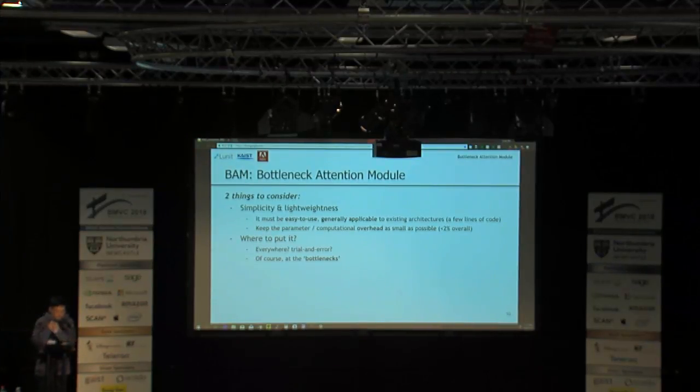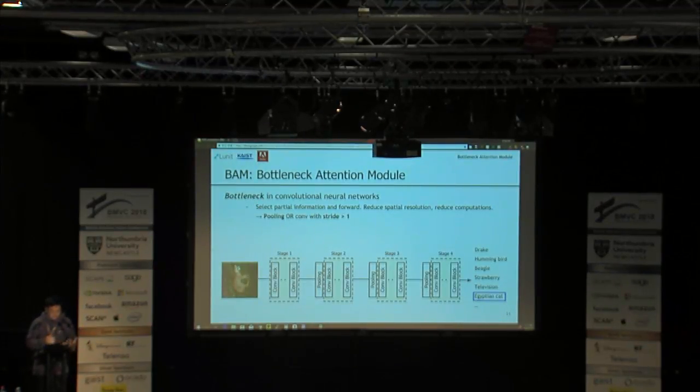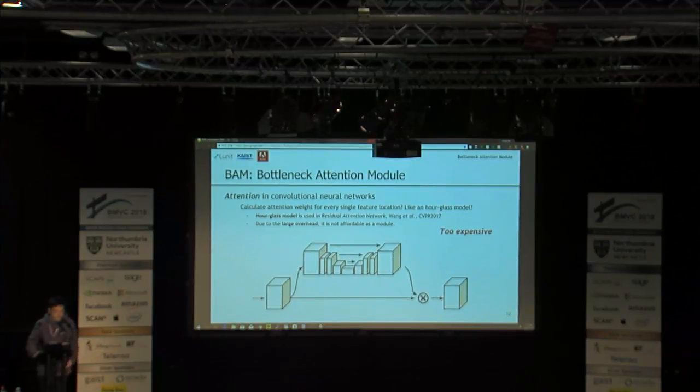And also, if you design a small module, you have to decide where to put the module in. As you can infer from the paper name, we put it at the bottlenecks of the network. So what is the bottleneck? It's known that in the human brain, the quantity of information is reduced during the attention process. In CNNs, the quantity of information is reduced in the pooling layer. So we say the pooling layer is the bottleneck of the CNN, and we put the attention module before pooling, before the information loss occurs. So we put the modules at each bottleneck of the network, and I'll talk about the detailed design of the module.